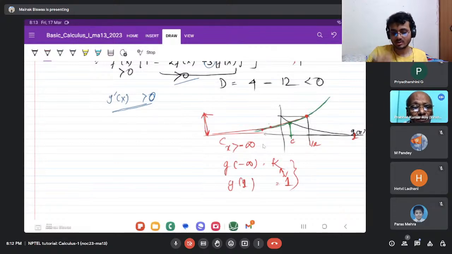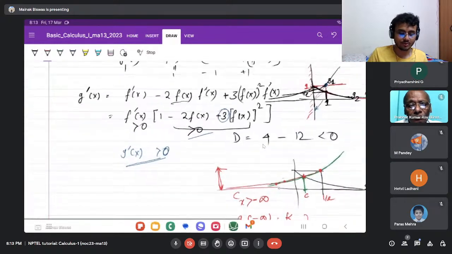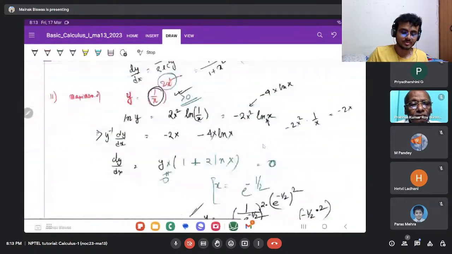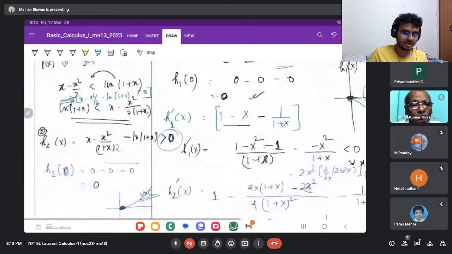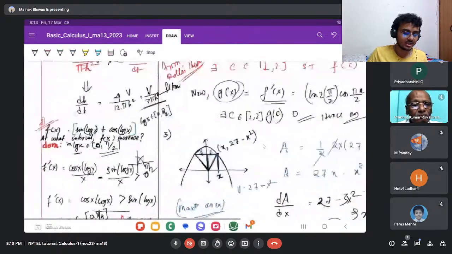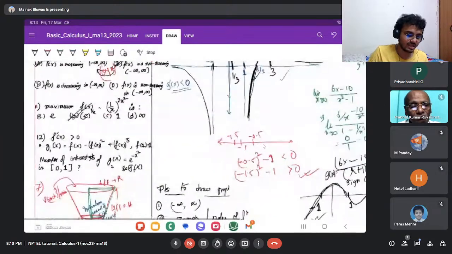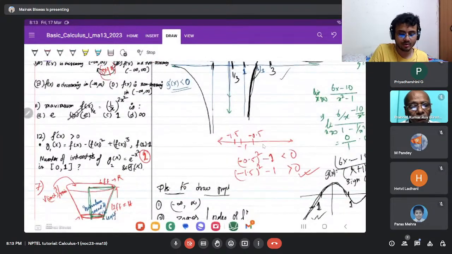Yes. So it will take all these values and then it must cut at a point. It will cut at only one point and not multiple points, because it's an increasing function. It's a 1-1 function, so it cannot come back again and cut the curve. That's why we found it to be greater than 0. So it only has exactly one point of intersection. See, even with very general functions, we would be able to understand how they behave if we are able to find the derivatives of those functions and manipulate those.